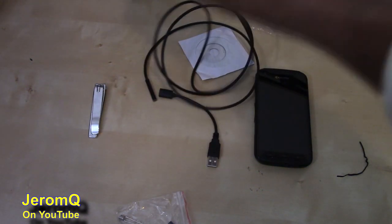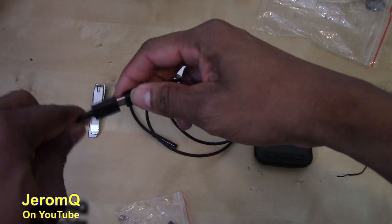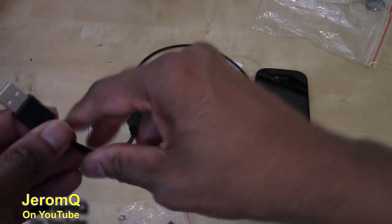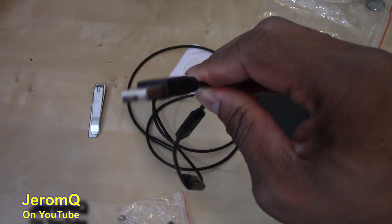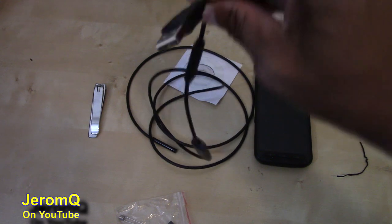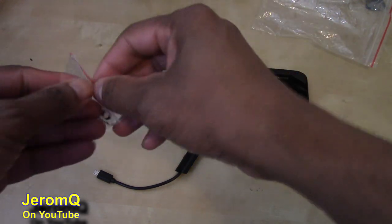It also has another attachment that allows you to plug that piece into here, which then allows you to plug this into either a tablet that has this type of plug — a USB plug — or a computer. I might try that on the next shot. Let's see if we can start this on the computer. Let's deal with this right now. Take this apart. And it came with this little bag here — got some interesting attachments. Let's open this up and see what this bad boy is about.